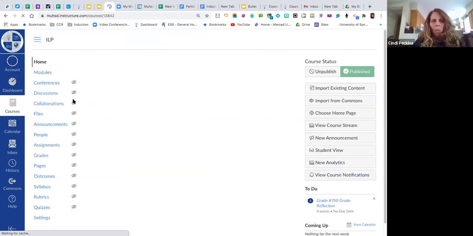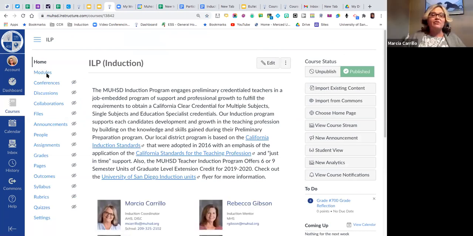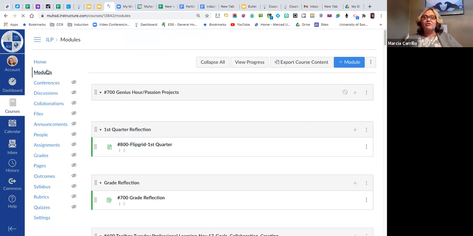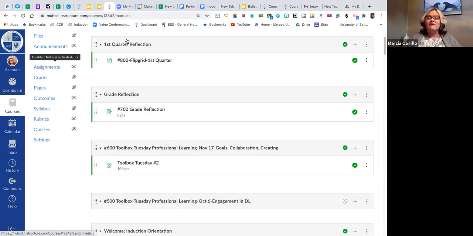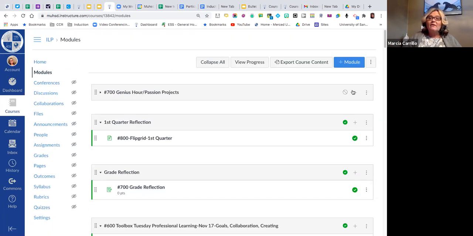This is our district version. We actually use Canvas for professional development in our district, and we're using it for our induction program this year. So teachers are experiencing it as a learner if they haven't. We do have a lot of new teachers who took classes with it. Most of our new teachers said that they've been in a class with it.